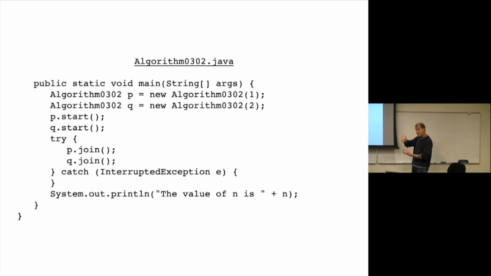Starts with a P. The process control block. And what does the process control block contain? The values of all the variables, and furthermore, a pointer to the program counter. What does the program counter, stored in there, tell it?